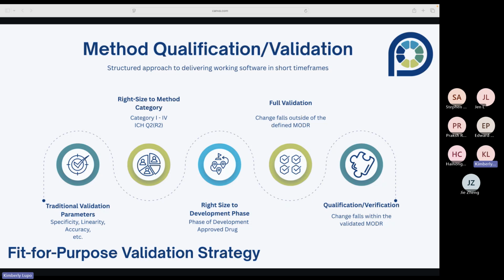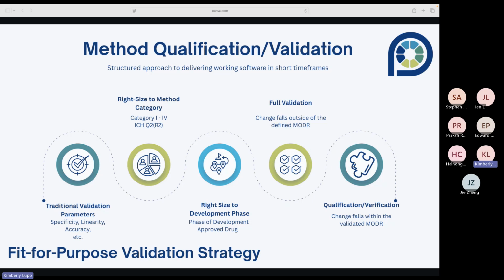So when do you need to do full validation, and when can you get away with just verification? Full validation covers all applicable parameters comprehensively. Verification focuses on the parameters most likely to be affected by whatever changed. The decision tree should be: has the fundamental method performance changed? Has your ATP changed? Has your sample matrix meaningfully changed? If yes to any of those, you need to do full validation. If you're essentially confirming that an established method behaves as expected under slightly different conditions, verification is probably appropriate.